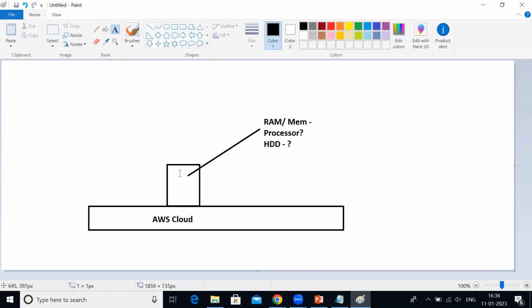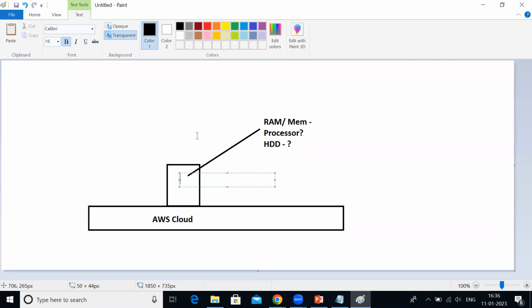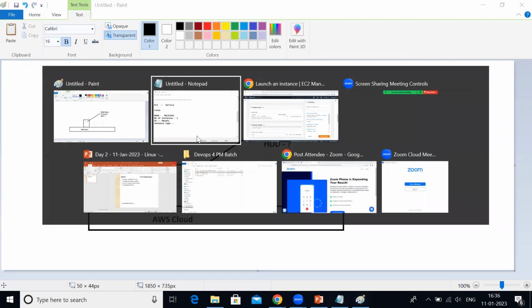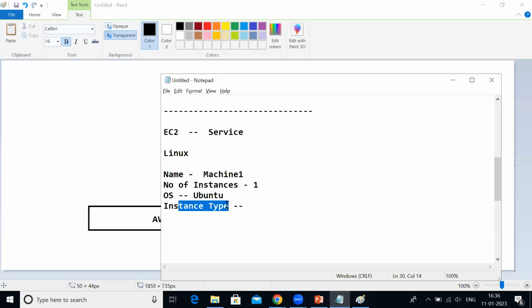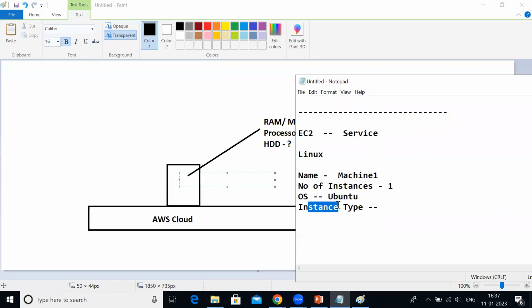The configuration of the Linux machine which we are creating is dependent on instance type. I will be selecting instance type as T2 micro.